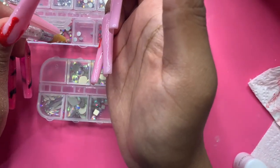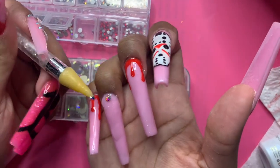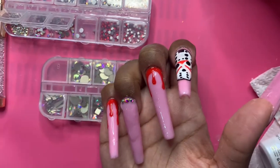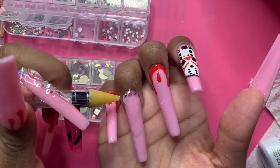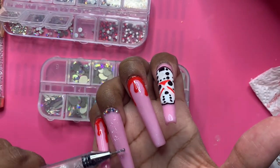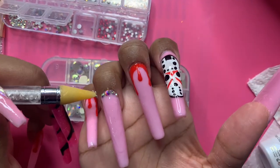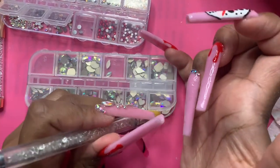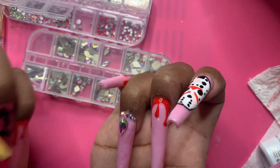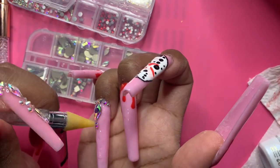Okay, lastly, I decided to do the gems. You probably already saw that on the nail outline I had done. I was looking on Pinterest for a design that kind of looked like... I'm trying to talk and it's just not working. I keep stuttering. I hate that. But I was trying to find a design that was kind of sharp and kind of looked like a knife, if that makes sense. I could have used my imagination more on this one, but I just wanted to make it easy and fast. So this is what I did. And honestly, I'm not mad at it.